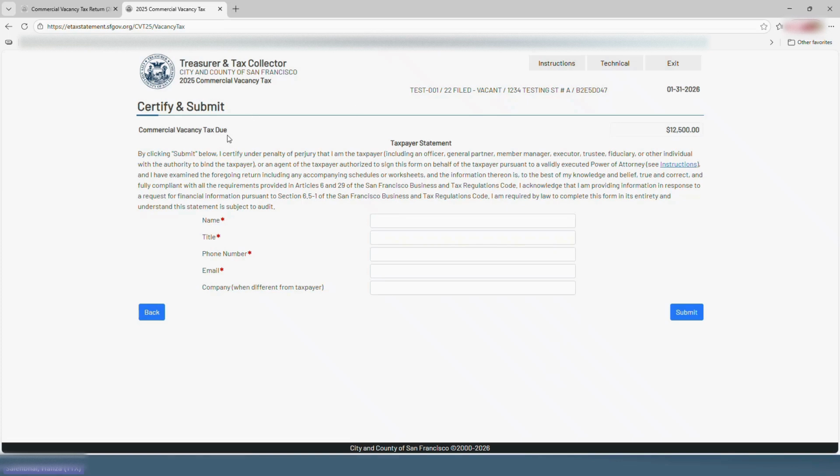The commercial vacancy tax due line displays the sum of the amount of commercial vacancy tax due based on information reported on this return. Next, read the taxpayer's statement and finalize your filing by entering your name, your title, your phone number, and your email address.